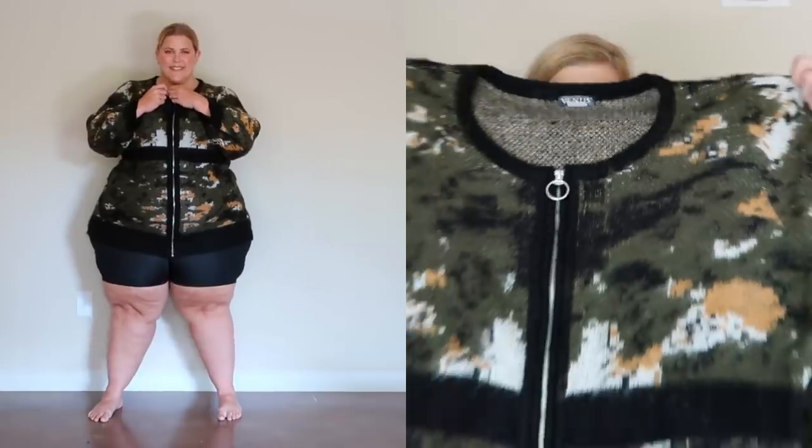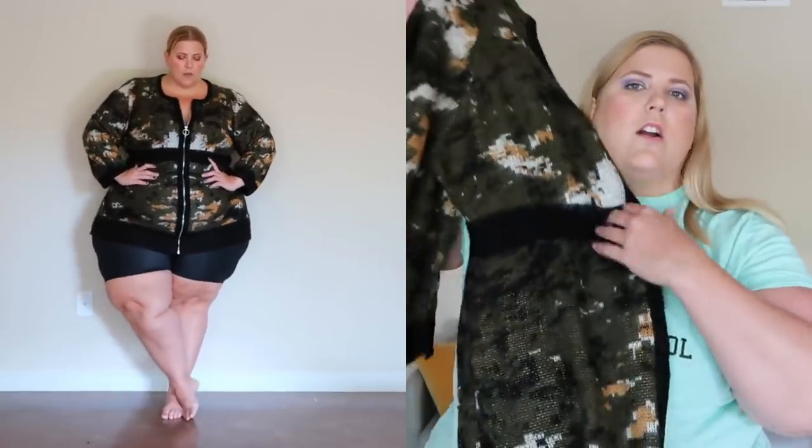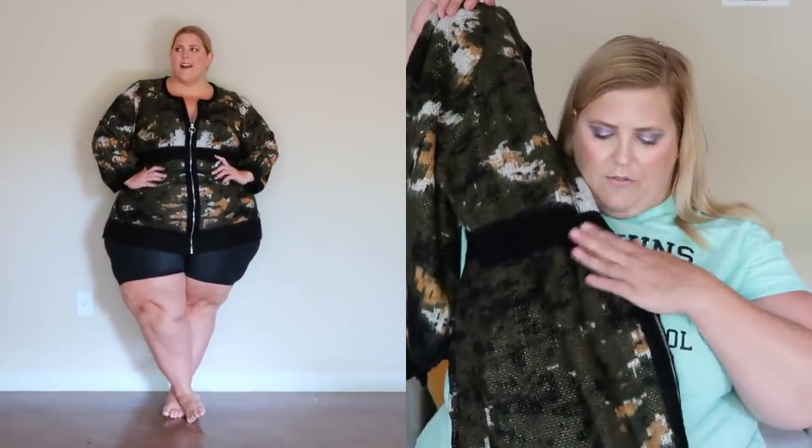I really like the pattern. I want to see how it looks on. It looks like it's going to fit really well. I like the full zipper. Again, a fun new play on the zipper dress. I really like the contrast waistline, just to add a little definition to the body. And again, it has a nice curve, which I also really appreciate about Venus clothing, is they do build for a curvier woman. I think this is really sweet, but it is very, very heavy, this thing.